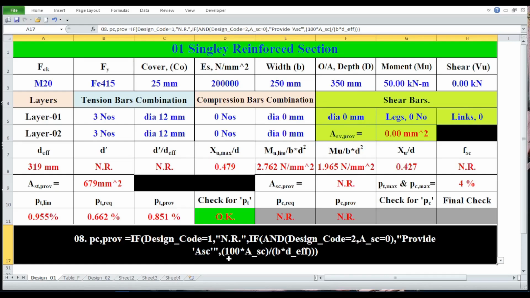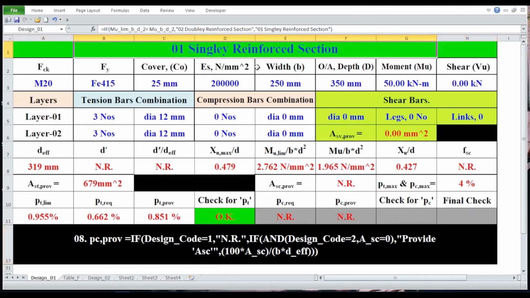Otherwise, it will calculate the value of the percentage of provided compression steel, or PCPROV, using this formula, 100 multiplied by A_SC, divided by B multiplied by D_EFF. Since the present section is a singly reinforced section, we are seeing N.R, which means not required.